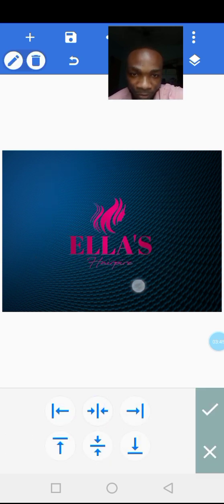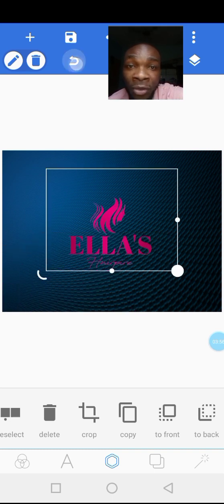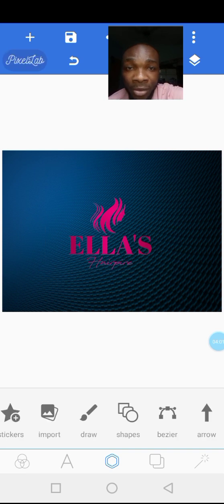So now that I've inserted the logo, what's the next step? The next step is to change the color, to determine the color of the background. Now we already have this background color. Don't forget, let me lock this logo up. We already have this background. You understand? But sometimes we might need to manipulate the color a little bit, to change it, let it look cooler than it is. So right now you can see it has a shade of blue. So sometimes you can decide to make it a shade of red, or a shade of purple, or a shade of green or orange.